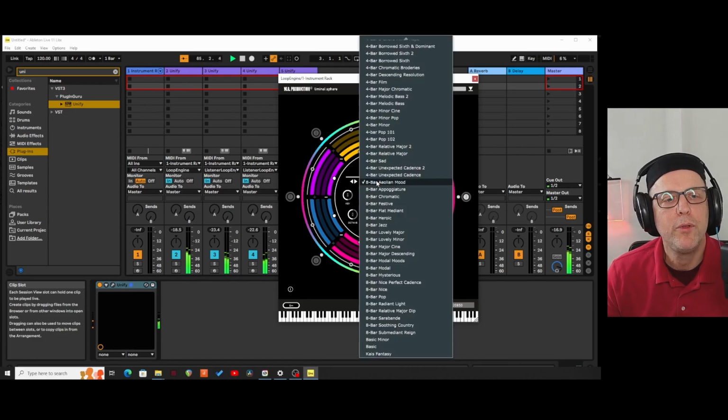On this pull-down menu, these are all the chord templates you can use.